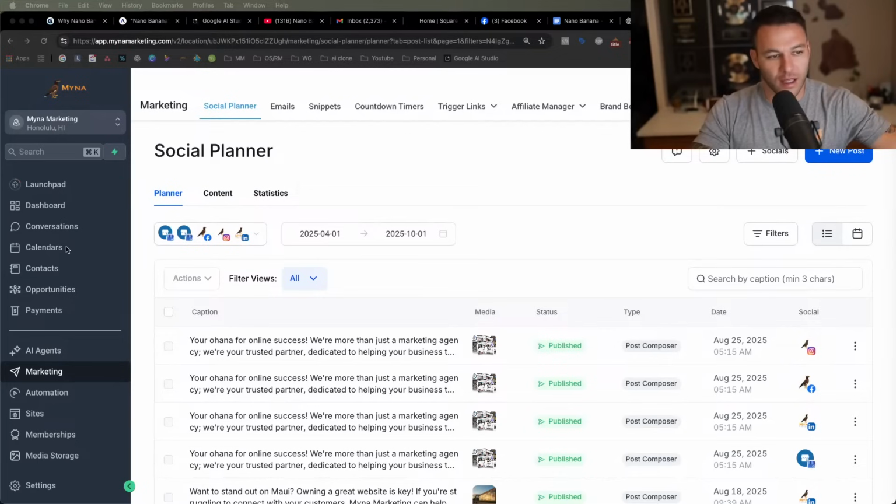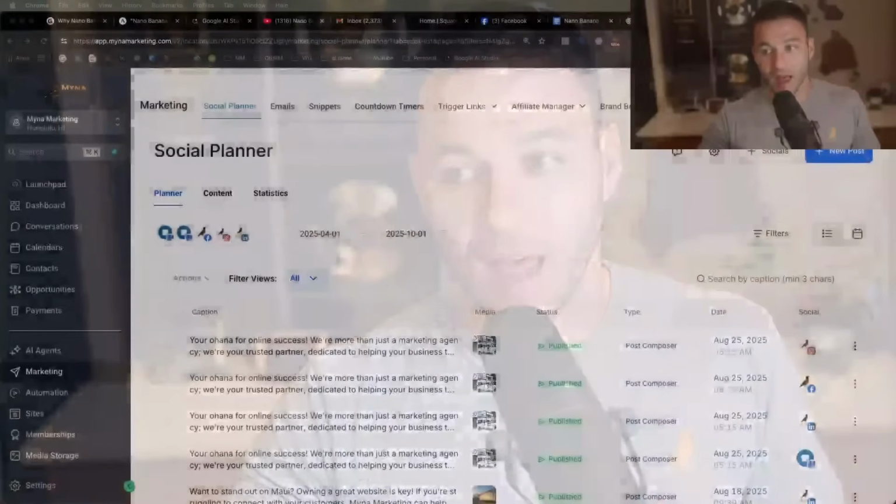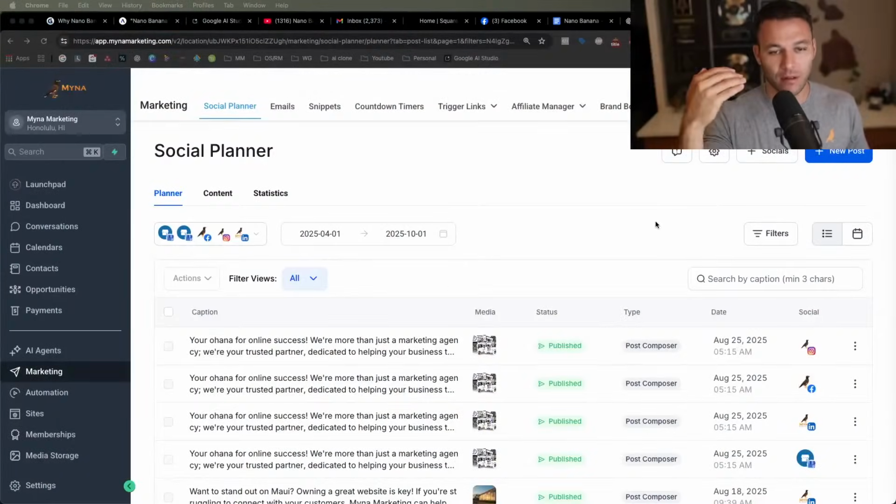Now, this tool is like a Swiss Army knife for anybody that's looking to get clients online. Just like a contractor has a tool belt, a hammer, a chisel, a tape measure, a chalk line, all those things on their belt, right? They need those tools to create value, to build a home, to remodel, whatever it is. As an AI marketer, you need a tool belt. A lot of people are paying for 30 different tools. Rather than doing that, I just pay for one, and it's $99 a month. I'm giving you 30 days free. And if you follow along, that's plenty enough time to hopefully take action, get your first client, and pay for your whole tool belt.